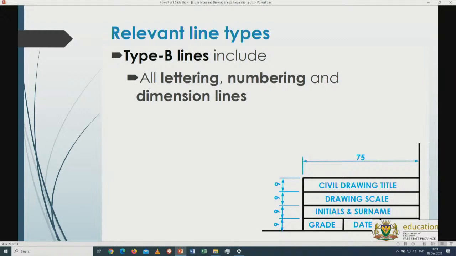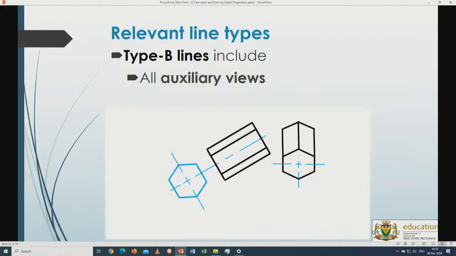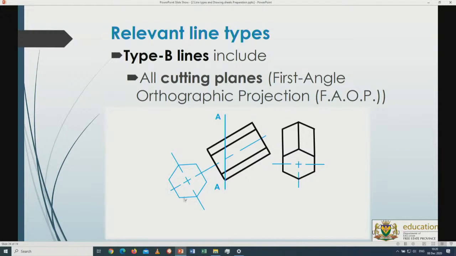And then also type B lines will be used for lettering for name blocks, all different types of lettering. It's not going to be as dark as what you're emphasizing, something like the outer lines of a drawing. It's only for sub-importance, in other words. And then also auxiliary views. Should you need an auxiliary view to be drawn in this area over here to indicate the distance on that side of the hexagon, you can't draw this part without the auxiliary view, so in that case you have to show this portion over here. Right, and that will be the type B lines.